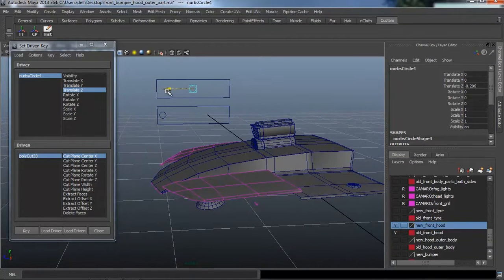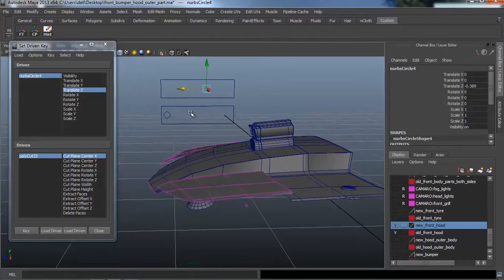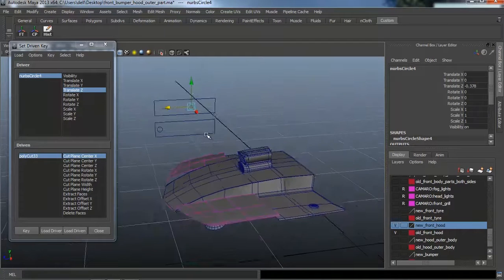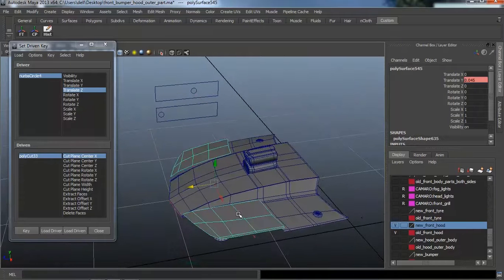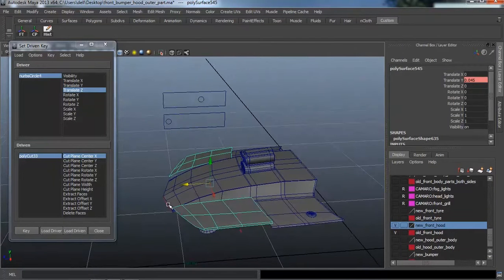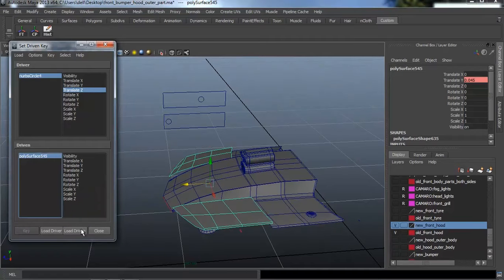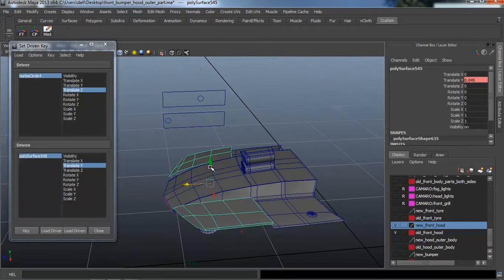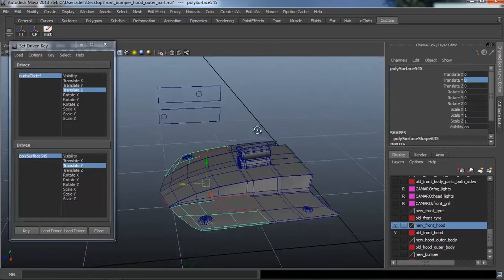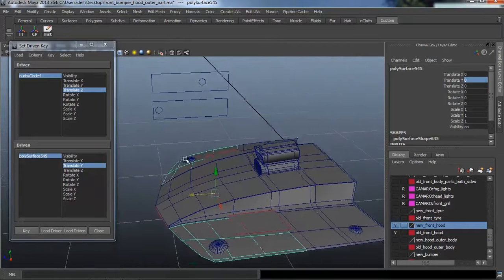It was somewhat around over here. So till this point of time, we'll keep these two hood parts at this very same position in the y-axis. So for that we'll make this object the driven object, go to translate y, press key again, and then just a bit afterwards we'll select this object, make it at its final position, that would be 0, and then we'll press key again.